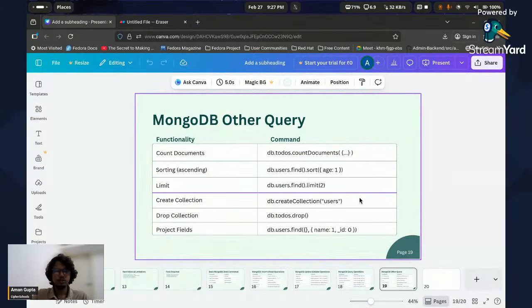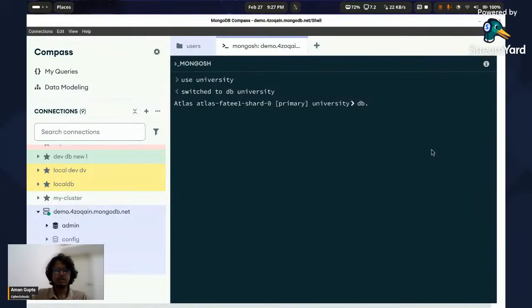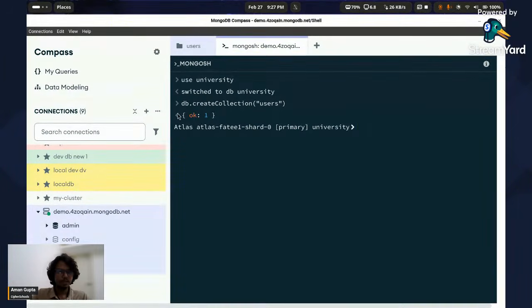So let's create those collections. What is the command? The command would be db.createCollection. The collection that I want to create is users. It gives me an output of ok: 1, which means it has been created successfully.